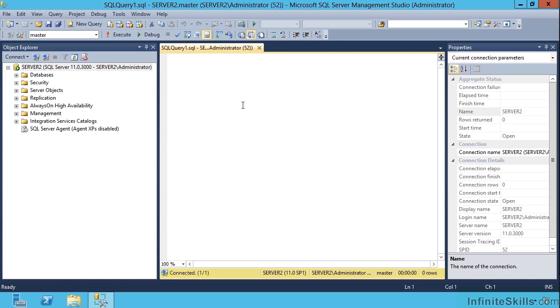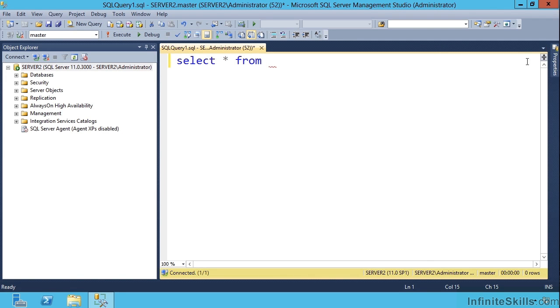Now, right here, I can just start typing a query, right? Select, asterisk, that means all columns, from, and I could finish my query out, but for now, I won't do that. Notice that I can type right here. Well, if I type a very long query, I'll run out of real estate. So what I can do is over here on the properties area, which we'll talk about later on in the course, notice this little push pin, and it says auto hide if I mouse over it. If I click that thing, notice what happened.